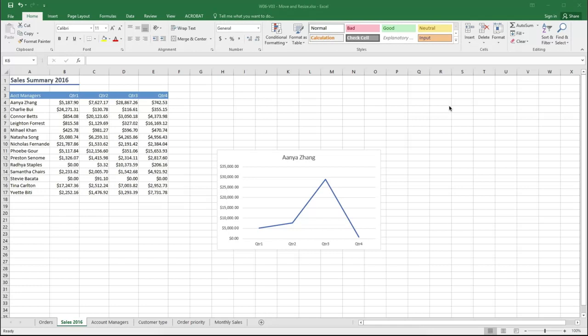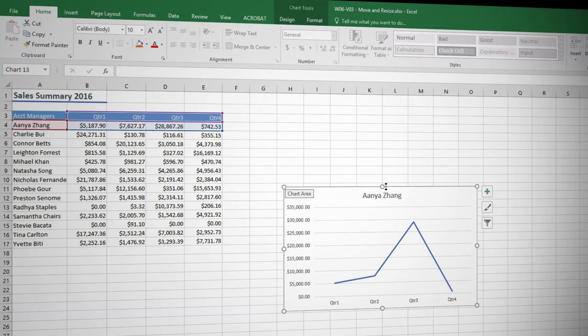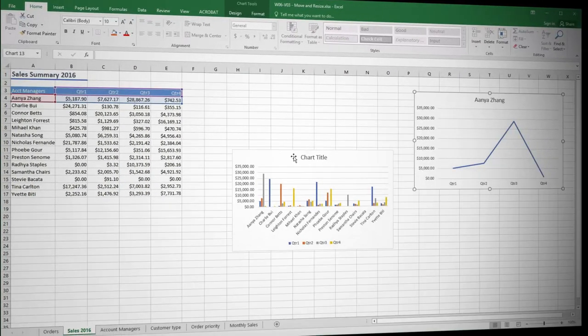Just like your cells in Excel, you can move your chart to different locations within the same sheet. Click on a chart, and the chart will get highlighted. You'll know that when you see all these small circles appear around the edges of your chart, as well as the data that generated the chart. Once you've selected the chart, you'll see the move cursor appear when you hover over the chart. You can then move your chart to any part of your spreadsheet.